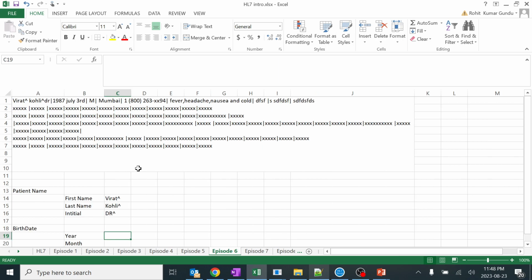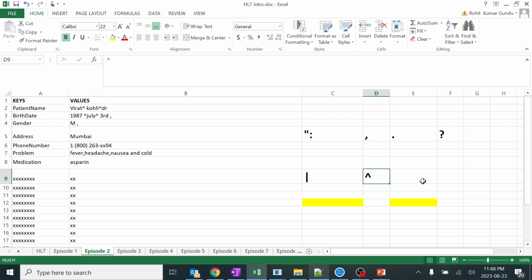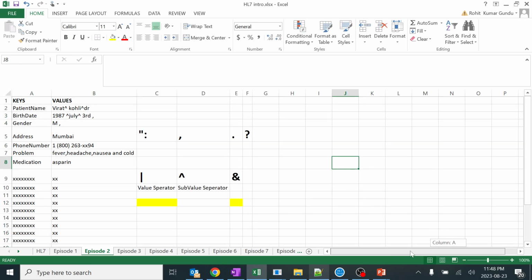Now what's the problem? Still there are a lot of problems over here. So we use the field separator, caret. Now there is another symbol known as ampersand. Okay, before going to the next one, this is nothing but the value separator. You can name it like that. You can see this is the sub value separator. To separate all these things, there is a shortcut. You can click like this. It will be arranged automatically, and you can see sub value separator.